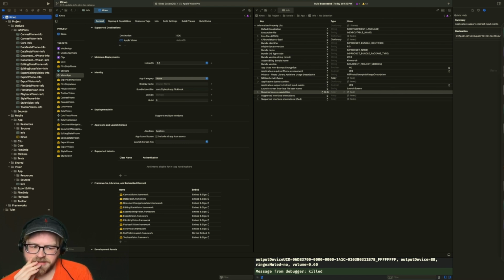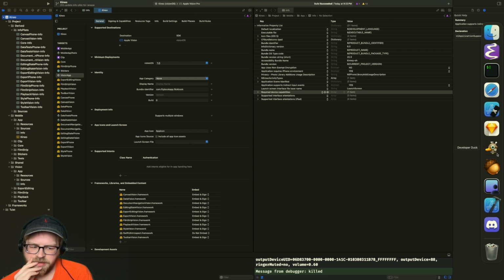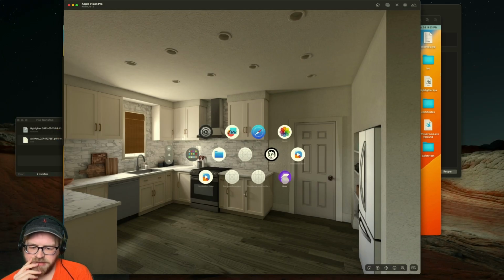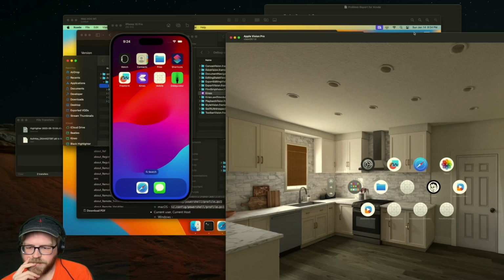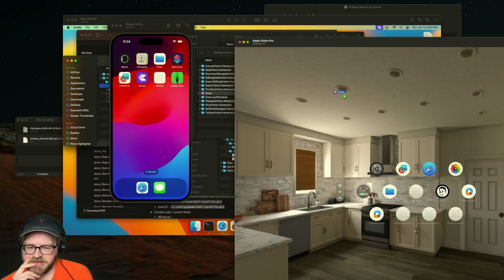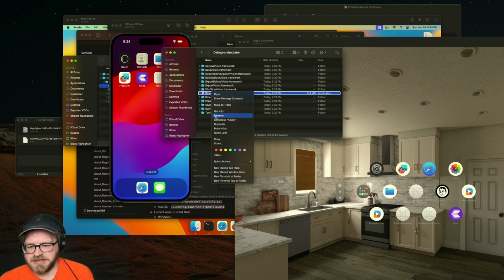Actually, hold on. Let me try something. If I get rid of the simulator, I go over here and I delete this. Remove that. If I just drag this in. Okay, so that does actually work. So maybe I try just zipping this up and sharing that.